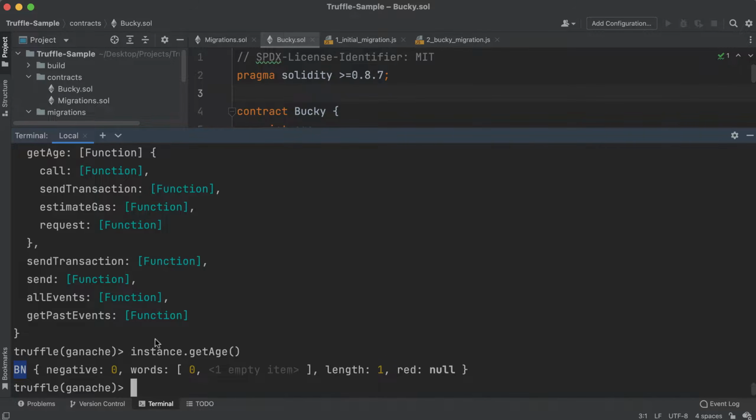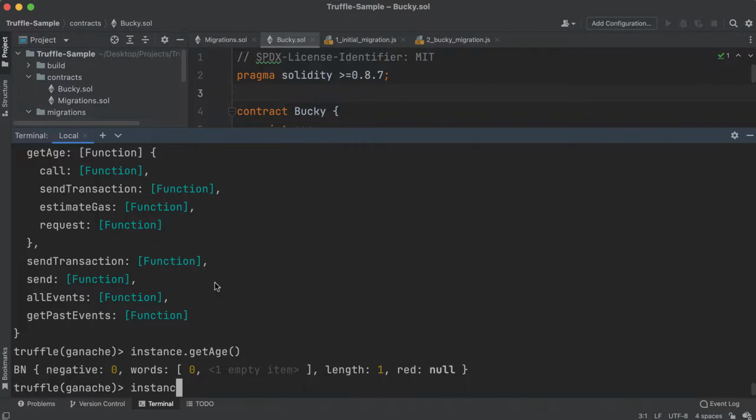Later on, when we're actually writing a full dApp, I'll show you how to convert these big numbers to something that's more usable in our dApp. But for now, this is indeed storing that numerical value. It's just a JavaScript compatible version of that Ethereum number. All right, so whenever this contract was initialized, Bucky's age did get set to 0 by default.